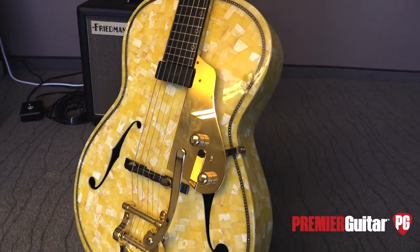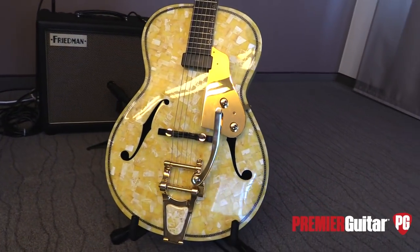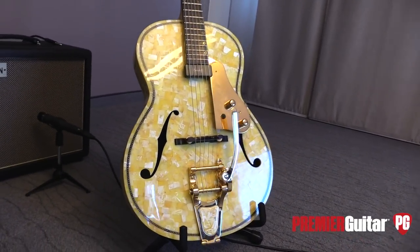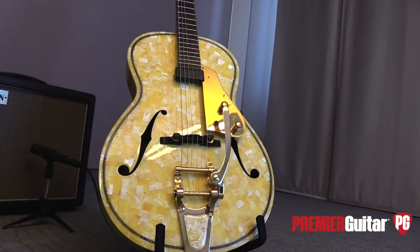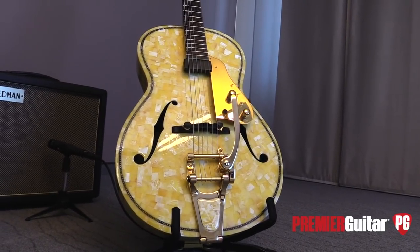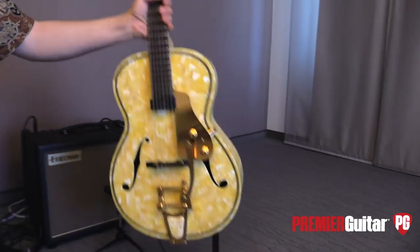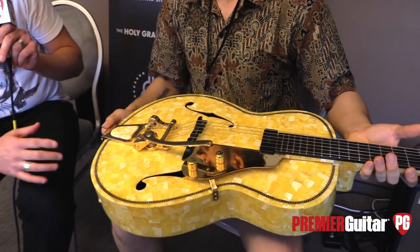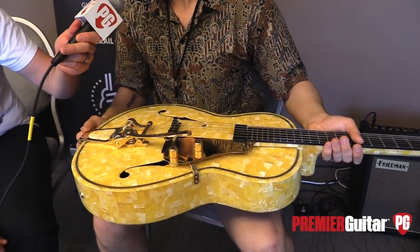Yeah, we found a body and neck for the guitar, so we just tried to save the outline and design. Then we moved everything off, reinforced and prepared the wood to hold all that Amber — it's about two millimeters of Amber, real white Amber, covering all over the top, back, sides, neck, and headstock. You want to grab it and flip it around so people can see the back? It's like a really old guitar you started with — yeah, I think it's from the sixties, a Höfner or something like that.